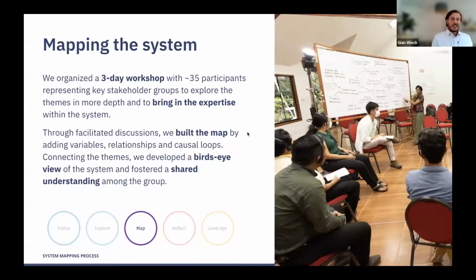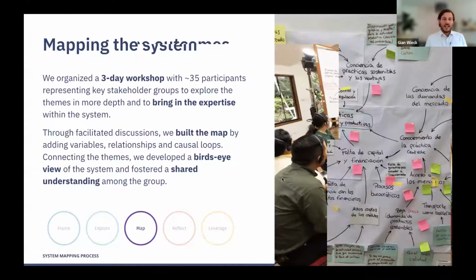Exactly, and that's also a great way back to the slide, and this is exactly what we did. So we worked in these working groups with stakeholders, four different groups, and in the end we looked together at how those four core themes that we had, agricultural production, finance and market, land governance, and illegal activities, actually connect to each other. How do they partly reinforce each other? And how do they, in their totality, contribute to the deforestation that we're seeing in the system?